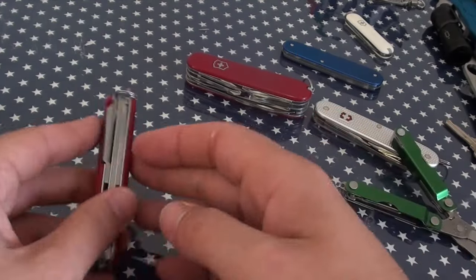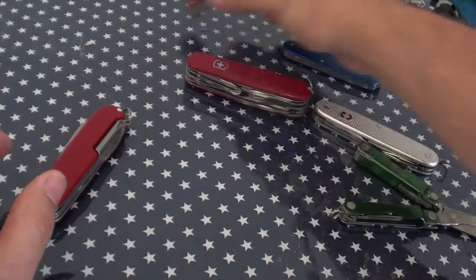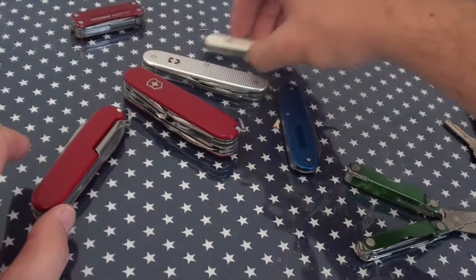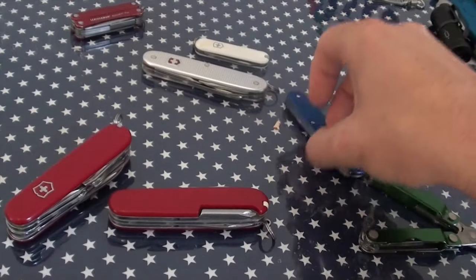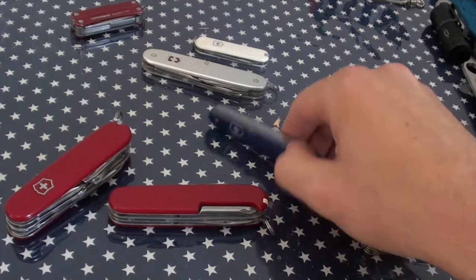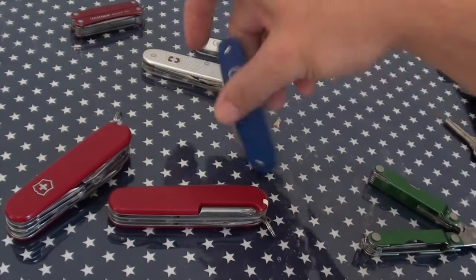Apart from that, Victorinox really does knock the nail on the head with most of these tools, and my favourite five were a bit difficult to choose, but there you have it. So that's my entry for your video contest — your Swiss Army knife, the dark blue one. I see that and I want it, so there we go. Thanks very much. See you, man.